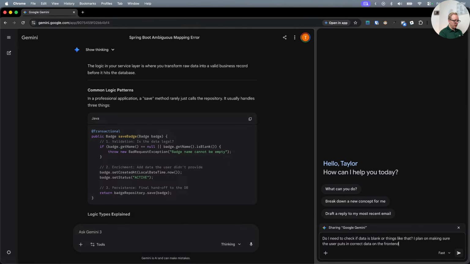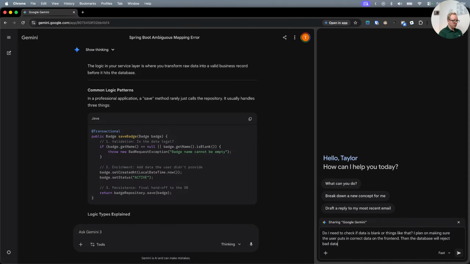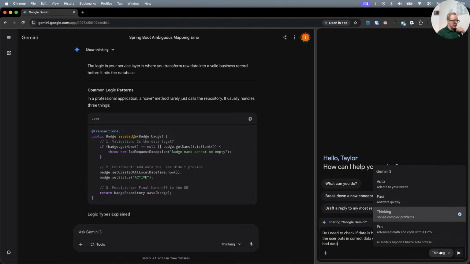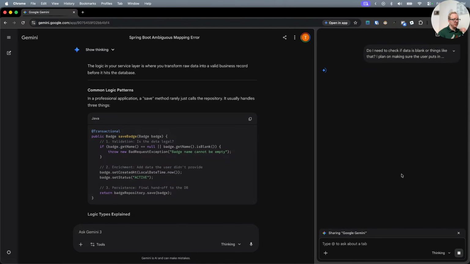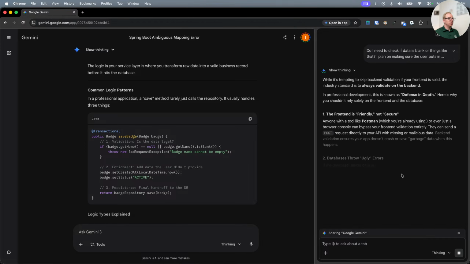I plan on validating, making sure the user front and then the database will reject it. Excuse me. So I don't know what's best practice here.